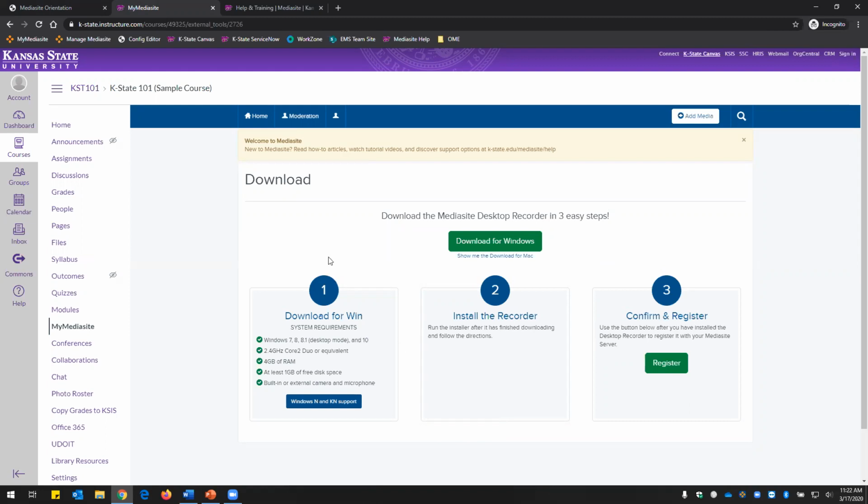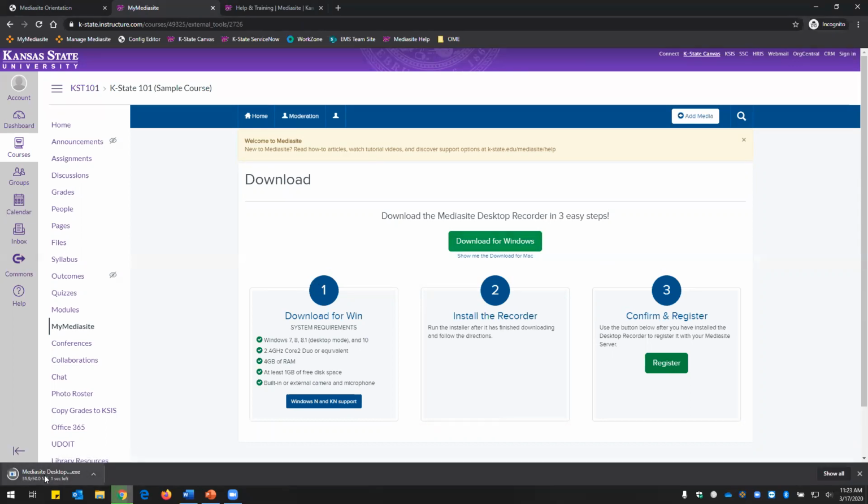So I have actually already downloaded and installed. I've already done these first 2 steps on this computer, so I won't be demoing that today. But it has detected I have a Windows machine, so it's offering that as a download. So I'll click download. It's going to download the file. Again, I've already installed the desktop recorder on this computer, so I won't be going through the installation, but it's your standard installer. You open up this file, it'll run you through some prompts. You just click through them. Your desktop recorder is installed, pretty much like any other piece of software you've installed on your computer.